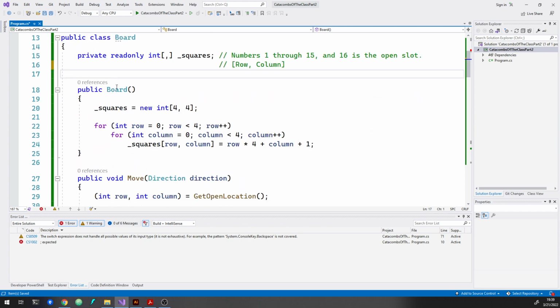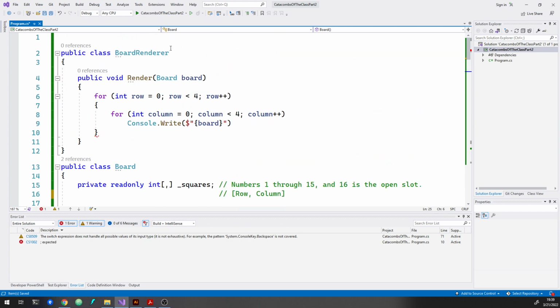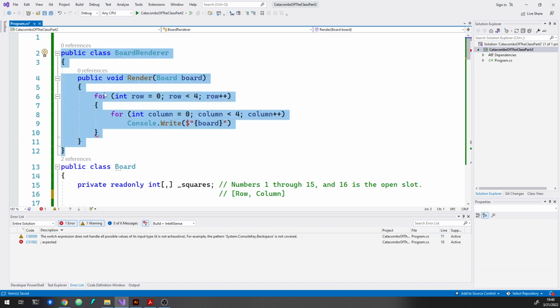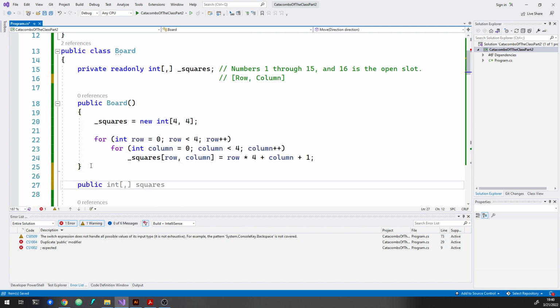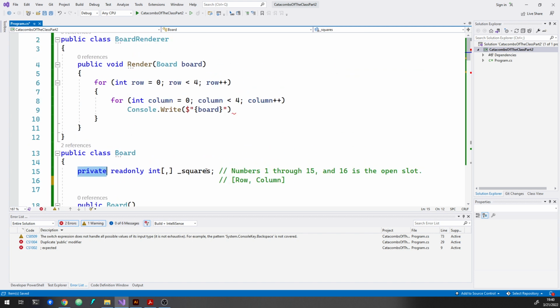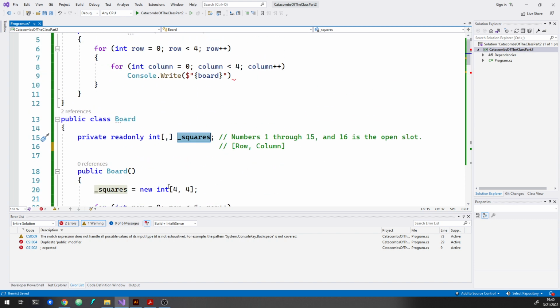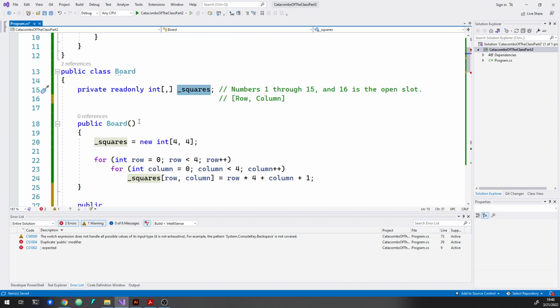Somehow we have to be able to ask the board what's in a specific square if we want the board renderer to handle that. If we want to keep the responsibility for drawing separated from the board itself, then you've got to be able to ask the board what's in the square at 0, 0, what's at 2, 3. We could make this public, and then this class could just directly access the squares array. The catch there is I don't want this to be public because that would allow somebody, on purpose or by accident, to just reach in here and change it. Somebody could write code that would just put -2 across the whole board. I don't really want to allow for that possibility.